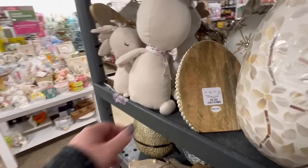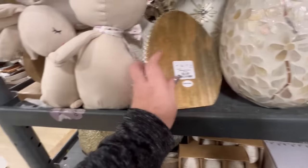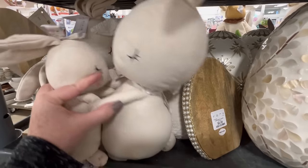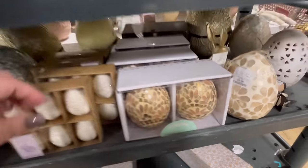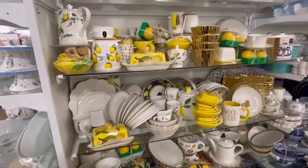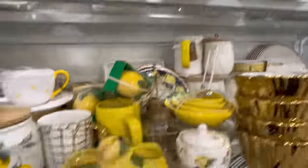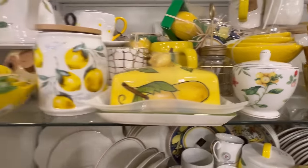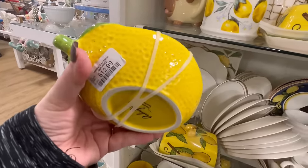They had more over here, but then there was an older gentleman that started coughing, so I did not stay too long. We got little bunnies hugging — that's precious, I do like the embroidery touch. We got some more eggs over here. And then they had all this lemon-themed stuff — I was saying it's all made in Italy. I do love this butter dish for $12.99. They have measuring cups for $12.99. I don't know what it is — I just love lemons.